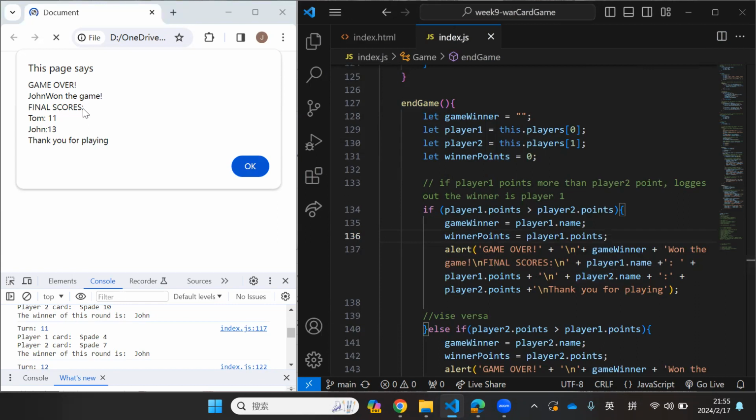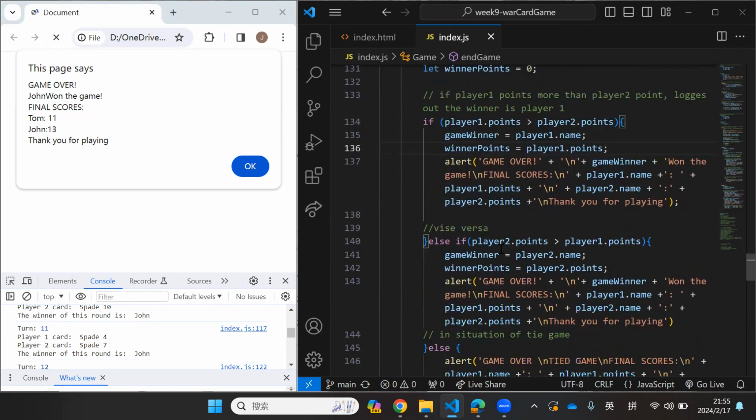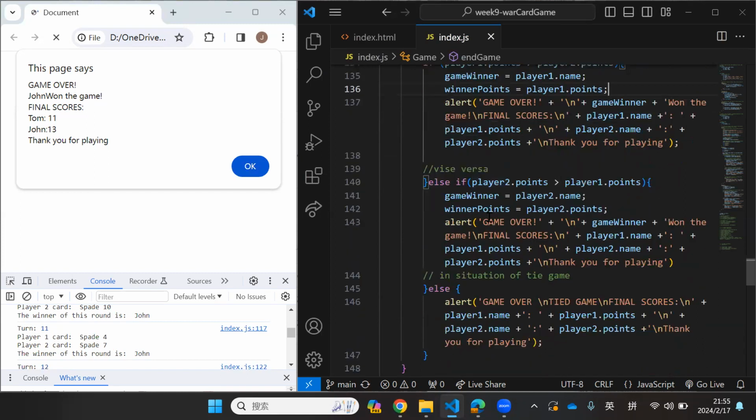And you can see it tells you the final points. Tom got 11 points, John got 13 points. Thank you for playing. Else, if player 2 has more points, then game winner becomes player 2's name, game winner's point becomes player 2's points.